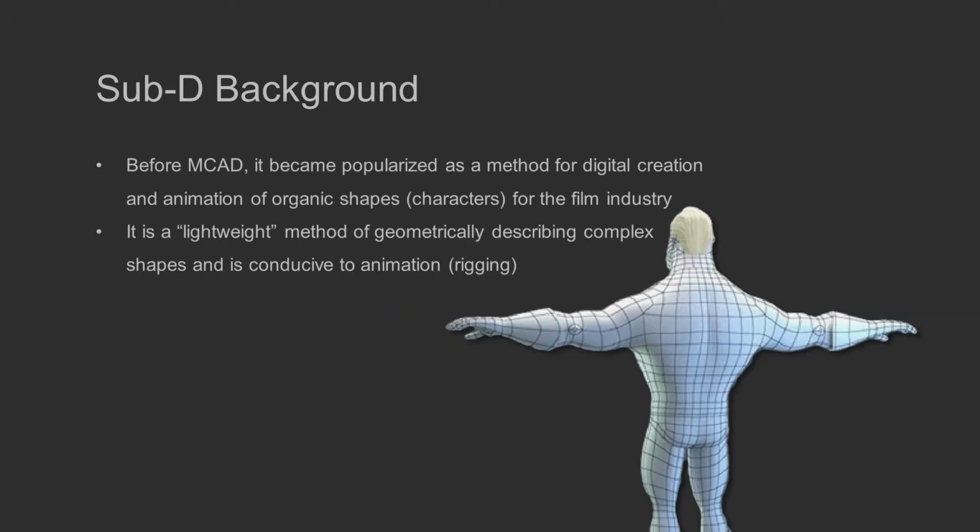So before we had it in MCAD, though, it was primarily popularized through digital creation for digital animation, and primarily in organic shapes for the film industry, whether they be human or animal or sci-fi, whatever. It's a great solution for digital animators because it's very lightweight, and it also is very conducive for animation, that naturally is what you would do with these models in the film industry.